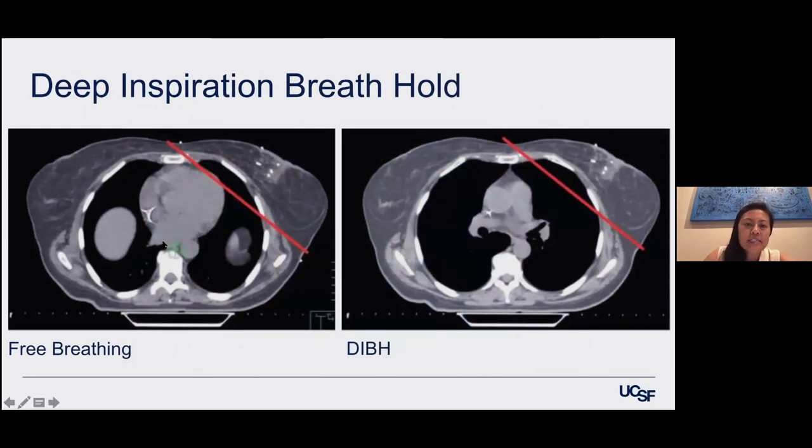If you take a look, this is a CT scan. Okay, so this is your right side, this is your left side, this is a patient with left-sided breast cancer, and this is really important because this is where the lumpectomy cavity is. How do I know? We can see here I've marked out the scar, and the other thing we can see is that the surgeon has left a clip in the lumpectomy cavity to help us identify it.